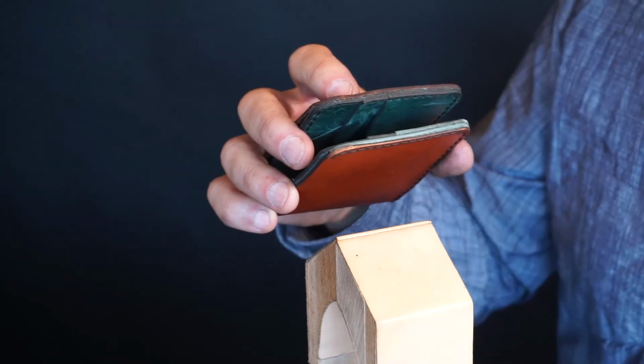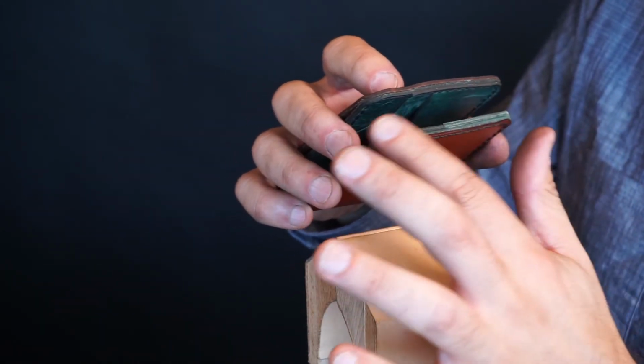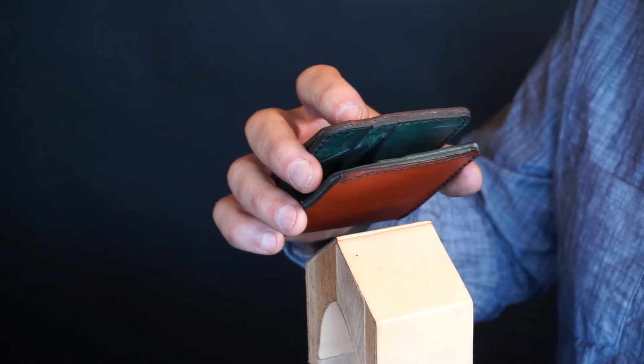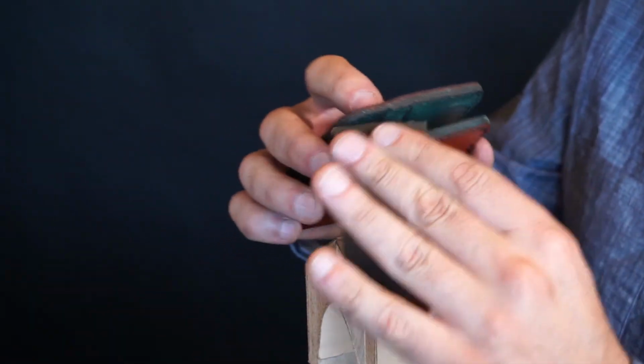When you're happy with all of your edges, then we're just going to dab a little water before we use the wax canvas to burnish and give that final shine. Now you can spend as much time on your edges as you like to get the perfect edge for you.